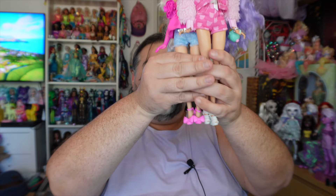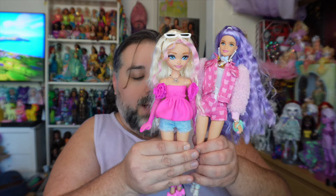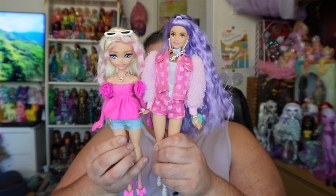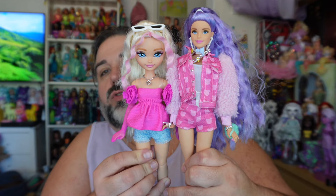Let me show you next to the Barbie Extra. Trying to line up their feet, you can see that the Barbie Dream Bestie is actually shorter. I thought at first that it was just an Ever After High head on a Barbie body, but that is not the case — they actually have a unique body mold. This is different than Barbie: it's more petite, she has the bigger feet like I showed you earlier, and she's not as tall. Her shoulders don't come up to the same spot as the regular Barbie does. So just so you can see the side-by-side comparison for sizing.